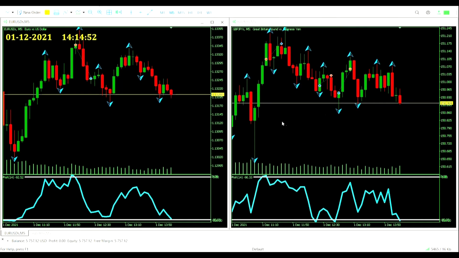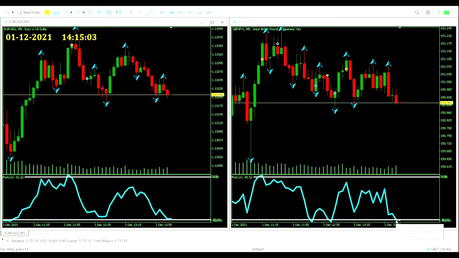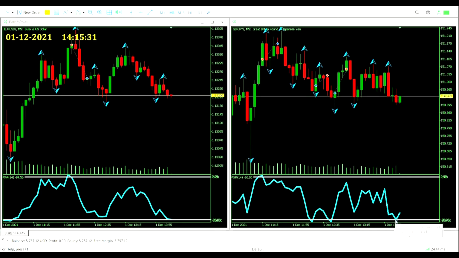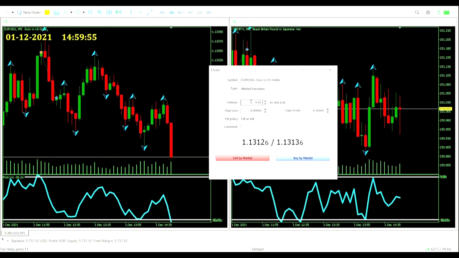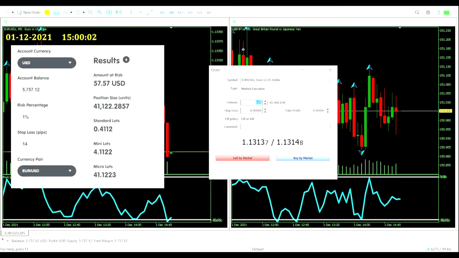It's been quiet for just over the last hour, and now it's threatening two signals at the same time, both looking at buy trades. Any of them going to stick? And do we get a signal? 94.5, so the signal doesn't come. No signals on either. Wow, that was close. Flip a coin on some of these trades. That came down to the wire. Might be getting a signal here on the Euro US dollar. Let's see if it holds. It does seem like it's going to, and it does, so we are in.